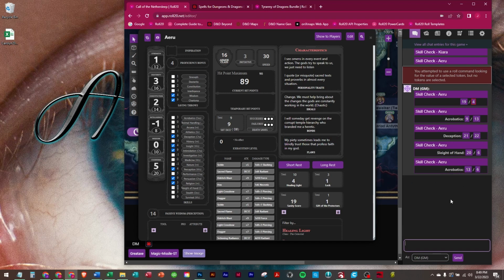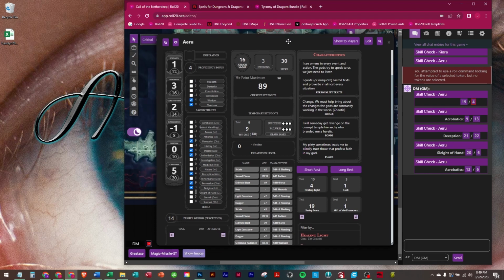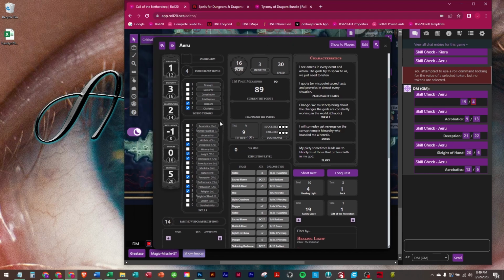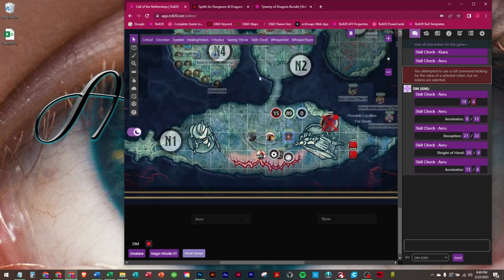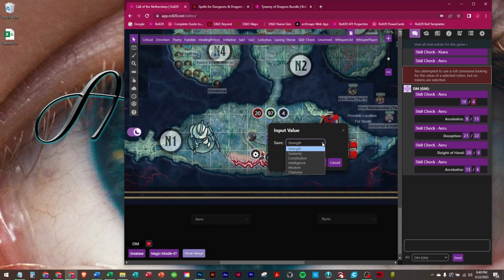So that is the skill check macro that everyone can use. In ours, if I click our button, whoops, that's the wrong one, skill check, we actually have sanity in here as well.